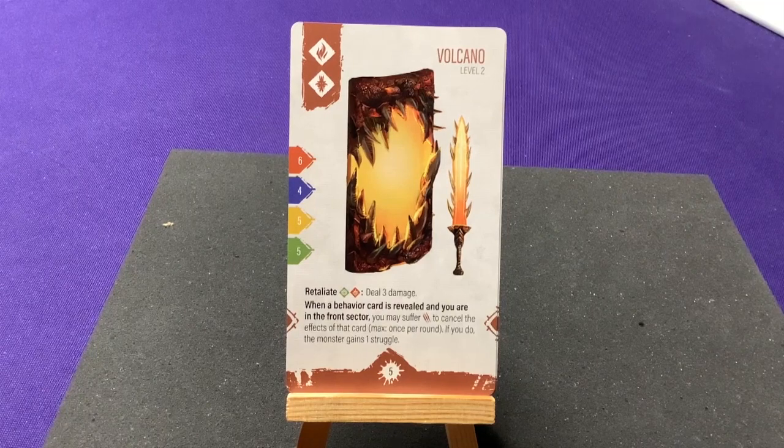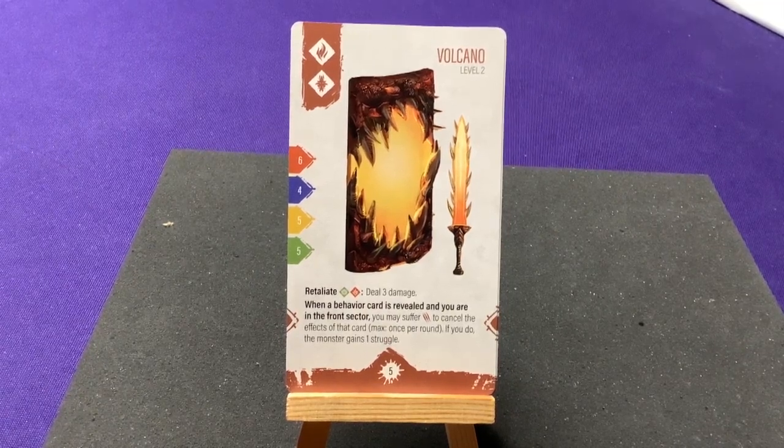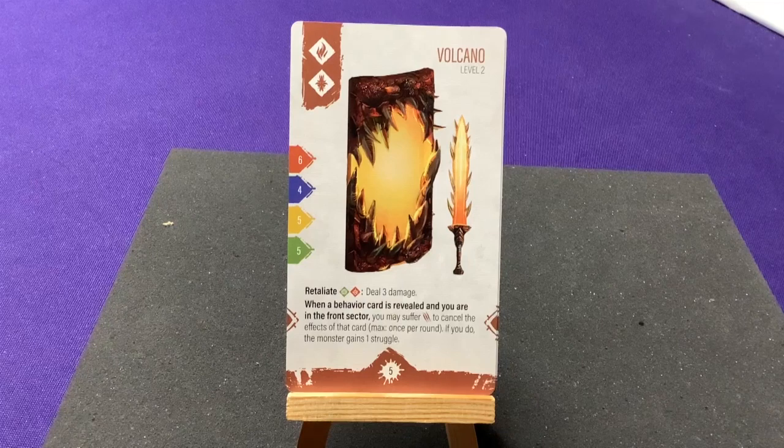Retaliate. Green and blue, and then deal 3 damage. So, yeah, he has retaliate. We didn't see that keyword listed on there. It says behavior cards revealed when you're in the front sector, you may do 3 damage. I'm going to assume if he plays those 2, he gets to do extra damage back. Let's see what the official wording is.